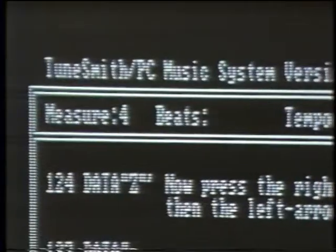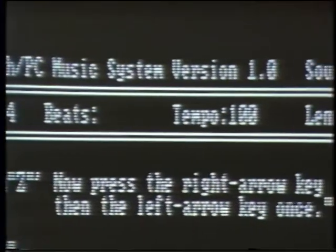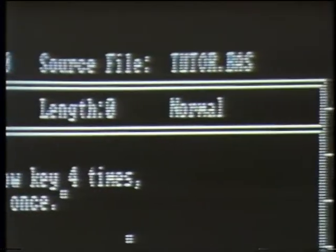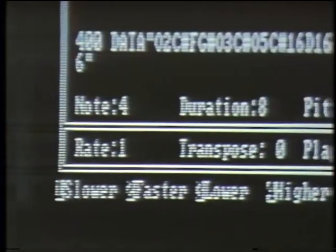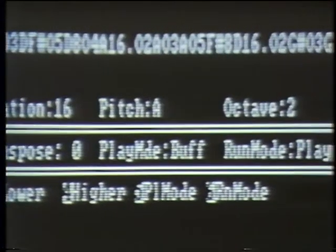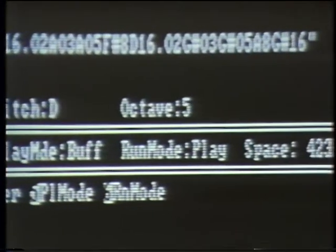Now, I don't know if John Brink, the author of TuneSmith PC, is a musician or not, but if he isn't, he should be. Let's have a look at the program. It includes a tutorial section to teach you how to use it, and to start you off, there's a skeleton with the basic instructions needed to begin writing a piece of music yourself. The music, by the way, consists of simple basic language programs interpreted by TuneSmith. Finally, there are the demonstrations you've been listening to.